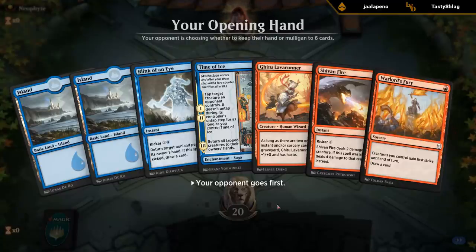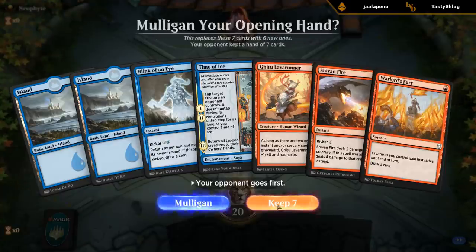Alright, this one's a bit of a sketchy one. No red mana with a Lava Runner and a Sheevan Fire and a Warlord's Fury that we kind of want to cast early. We are on the draw. We have 10 mountains in the deck, or wait, 9 mountains in the deck since we're playing 16 lands. So 9 mountains. We basically need to draw a mountain in our first 2 draws for this hand to be functional. I think we'll have to mulligan this one, sadly.